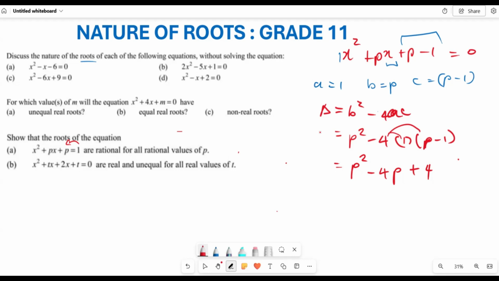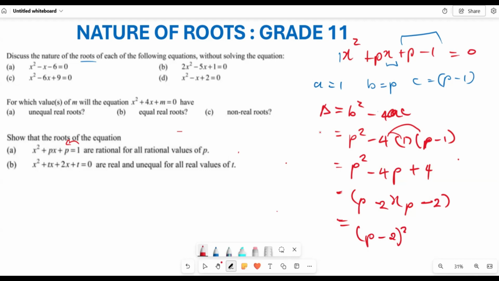And now after that, what else are we going to do? Then we are going to factorize this. Can you see that this is factorizable? This is actually a perfect square. When you factorize this, just open your two brackets. This is p and p. This is 2 and 2, because factors of 4 that can give us negative 4p are 2 and 2. So this is going to be negative and negative. Can you see that now? This is the same as p minus 2, everything squared, because these are two brackets of the same thing.